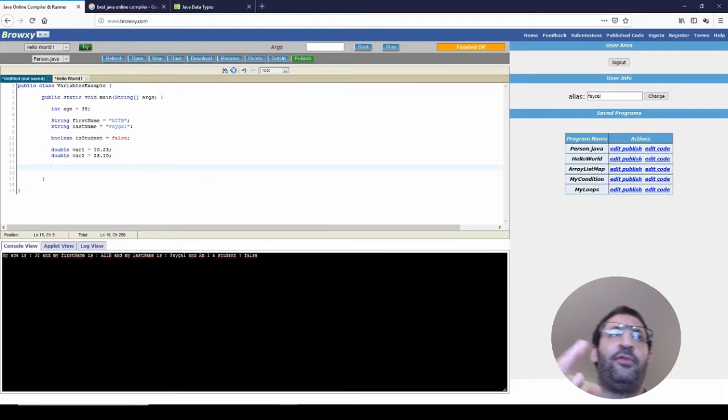I have two opportunities. I can show the result directly in the message system.out.println, or I will use a third variable to make the operation between them, and I will show this variable. Let's make both opportunities. The first one I will show with system.out.println.